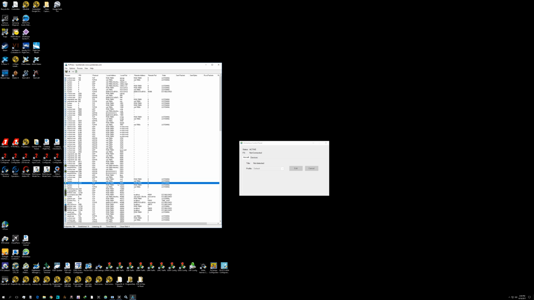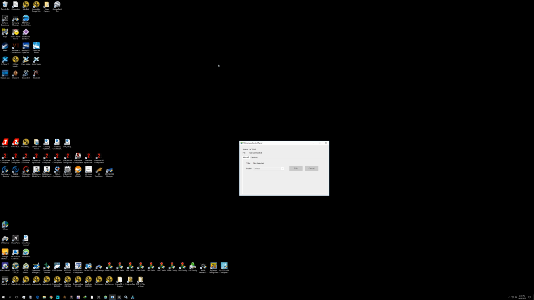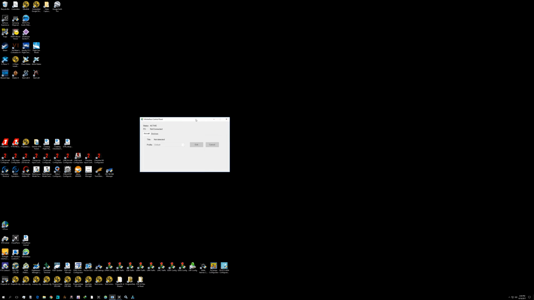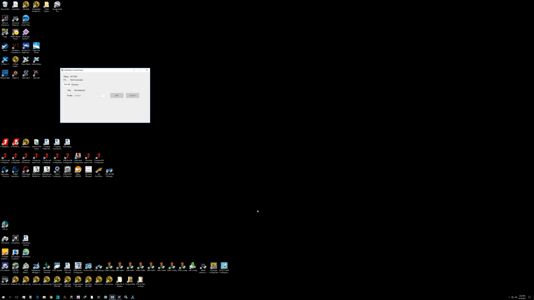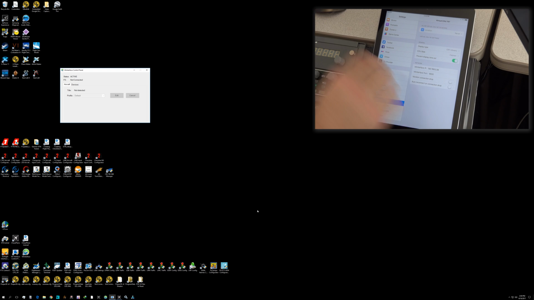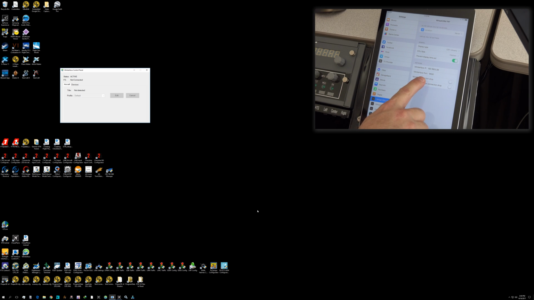So now we've verified that's good, and this also helps make sure you don't have anything else that might be trying to use port 9000. So we've got that established. We know VA interface is working on port 9000, so that's all good there. Let's go ahead and exit TCP View. We'll leave this open for now. Now going back over to here, we've got our VA interface set up correctly, so we know that's all good.